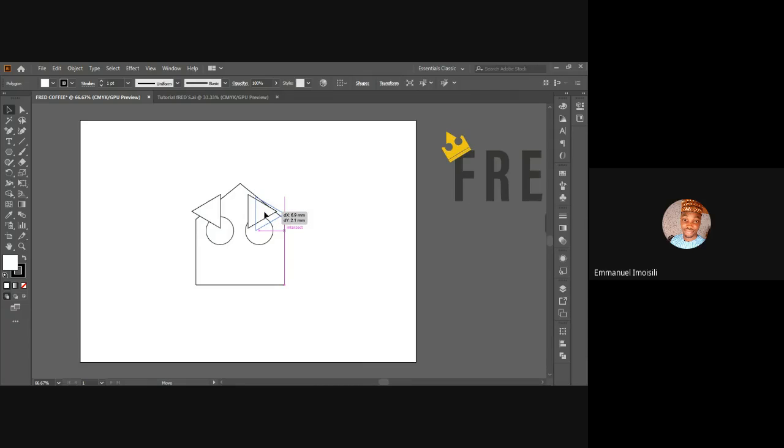Then you draw this here. Make sure it aligns with the other rectangle there. Okay. That seems okay. So now we're going to use our shape builder to create the shape. Here, you can see it's already having the similar shape of the crown. So we click on our shape builder tool here.